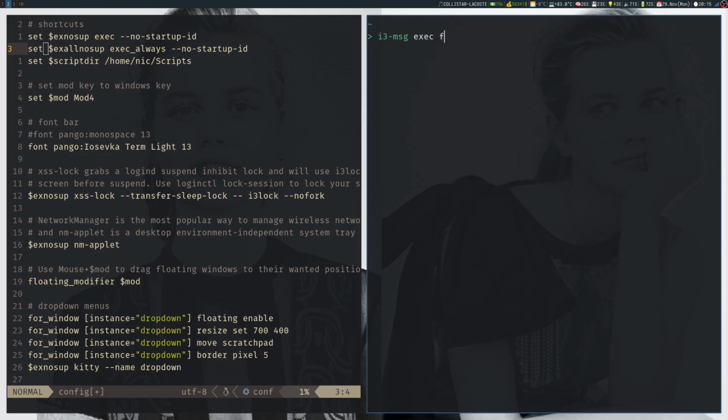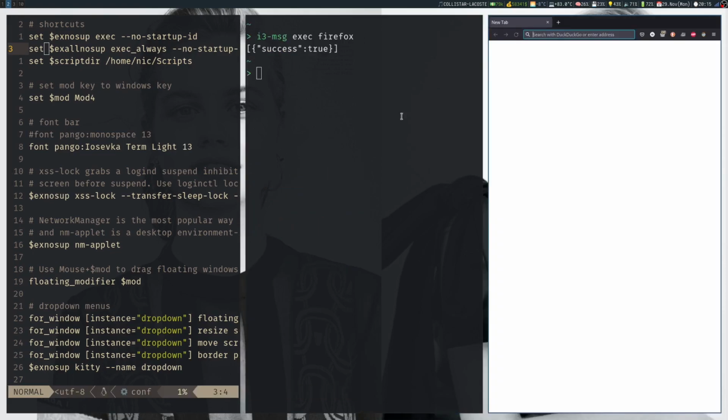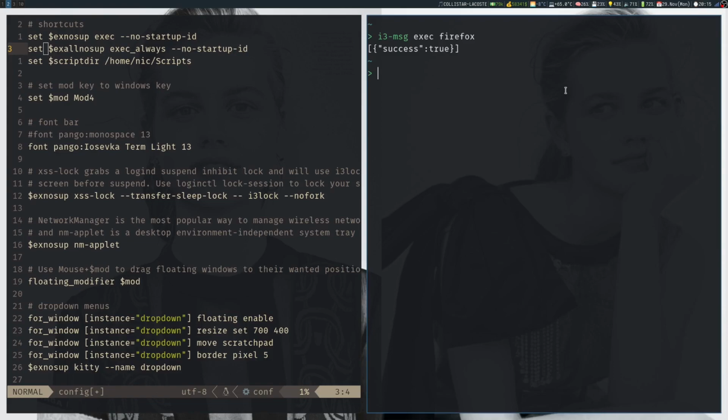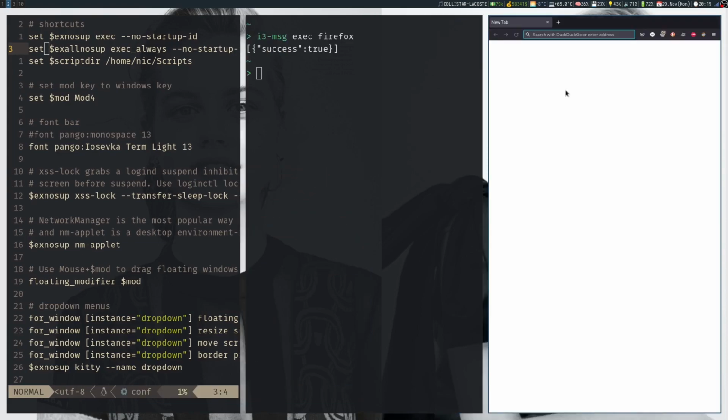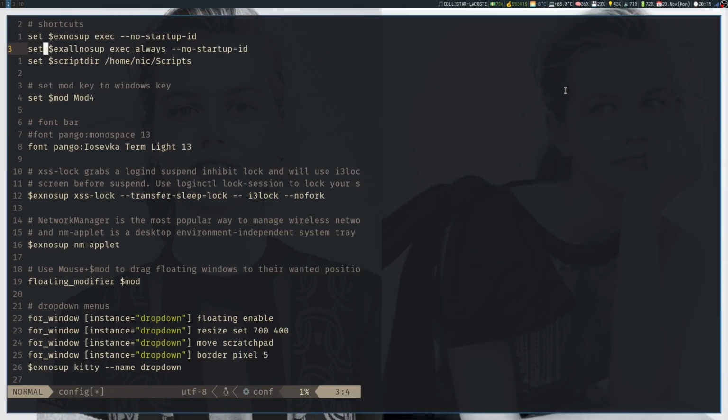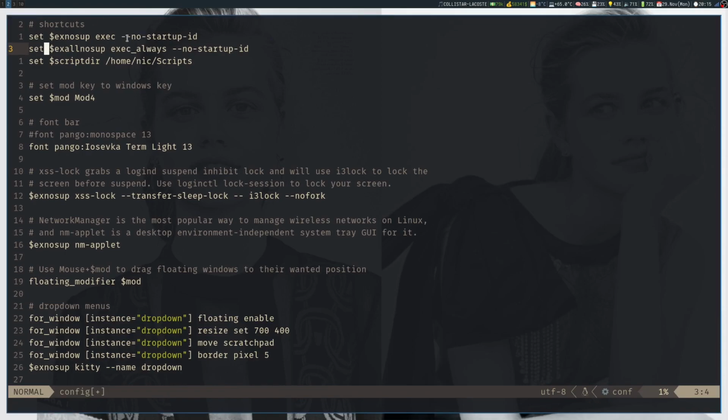So I can do exec, for example, Firefox, and this will execute Firefox, similarly to if I would have done Windows or mod B. So why am I using this exec --no-startup-id?